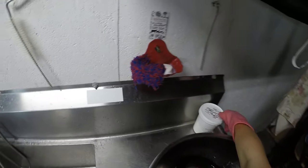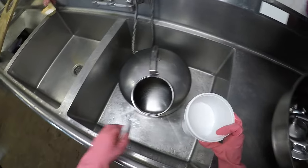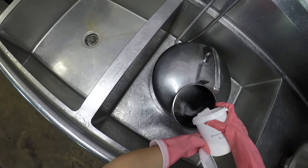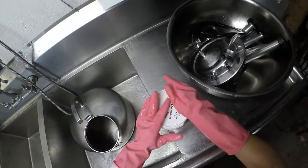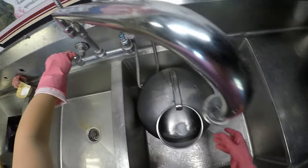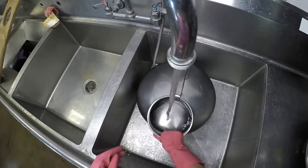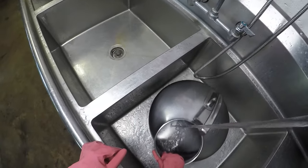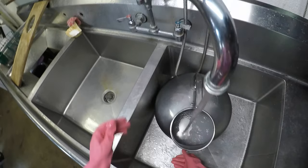One question a lot of people have is whether they should use a dairy detergent such as this, or whether they can just use regular dish soap. A lot of people just use dish soap, and a lot of people tell you that you have to use dairy detergent. But the important thing that you need to know is, what kind of a milking machine do you have?